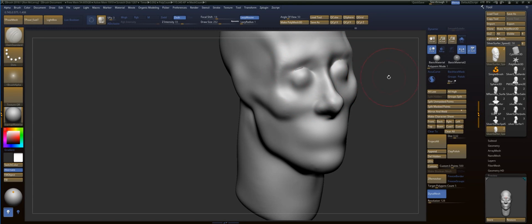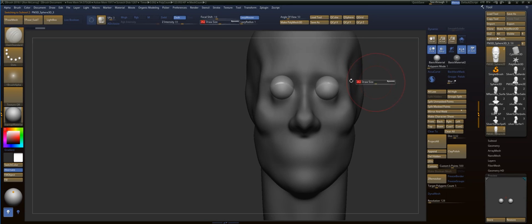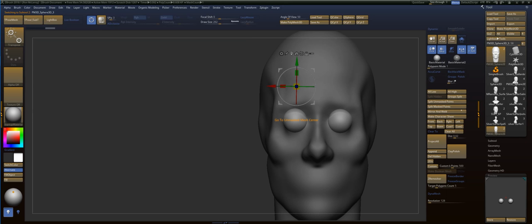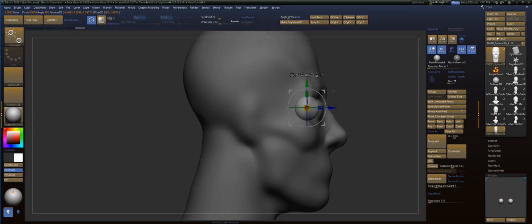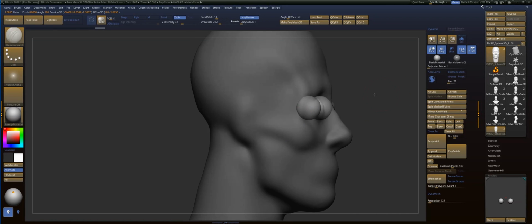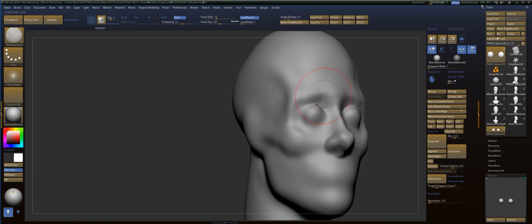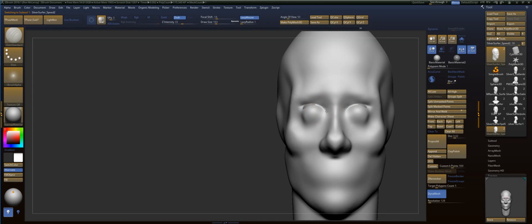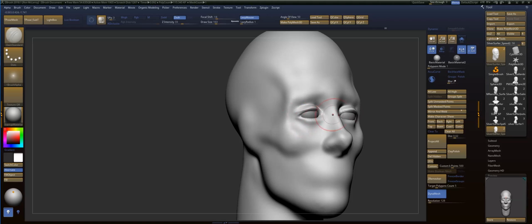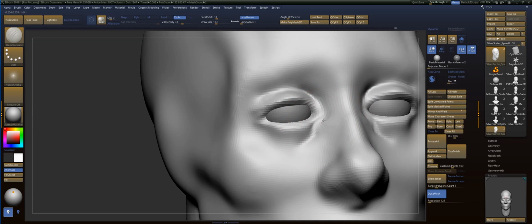Get our Dam Standard. See the size of this. Get down a bit. We can click this little Google Maps icon. It will take us directly to the center. If you have symmetry on, it will put you in the center of each object. Okay. There we go. That in a little bit more space. And we don't need to make the perfect shaped eye right now. We just need to have basics in here.